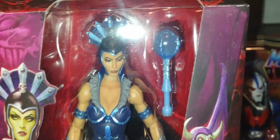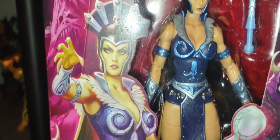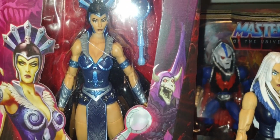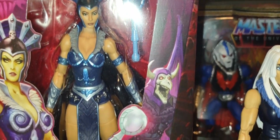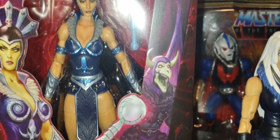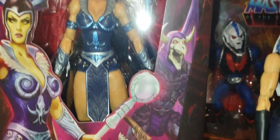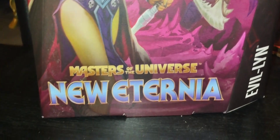But there she is in the packaging, with her, look at her little scepter right there, or wand. There she is. Of course, a nice shot of Skeleton. And now I've heard a rumor, or I saw images. I think he's supposed to be an exclusive figure, isn't he? I think he's supposed to come out in MasterVerse or Origins at some point, I heard. Or I just remember seeing images of him coming very soon in MasterVerse or Origins, or I hope both, alright? But there she is, of course, on Masters of the Universe, New Eternia, EVIL-LYN.